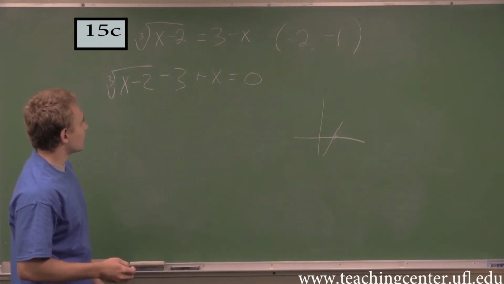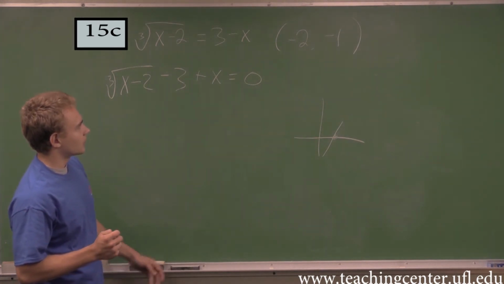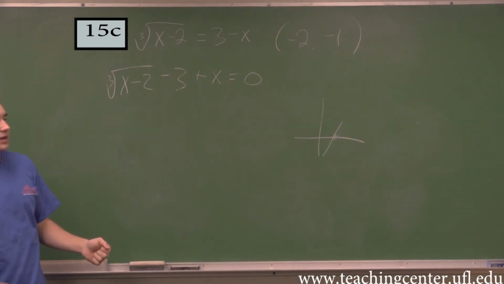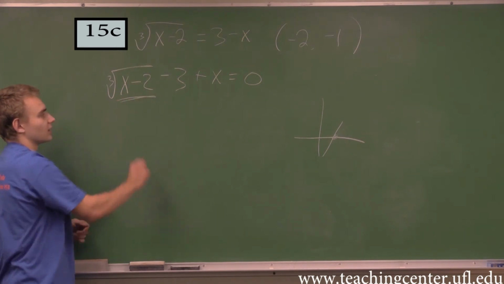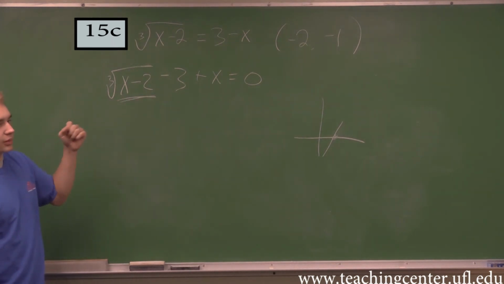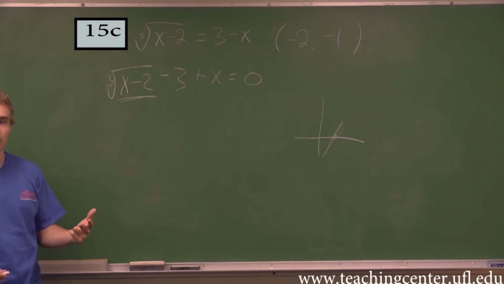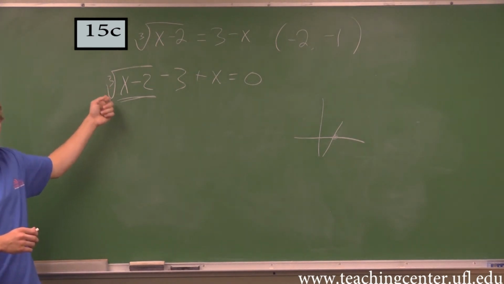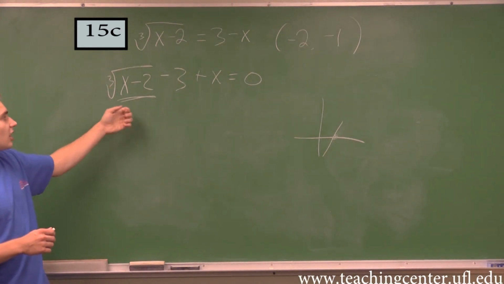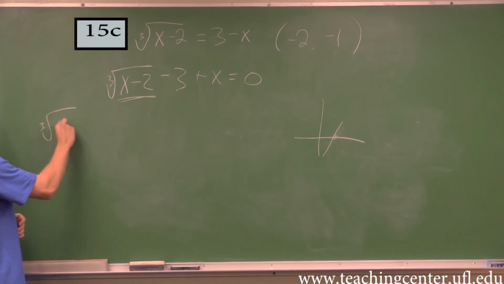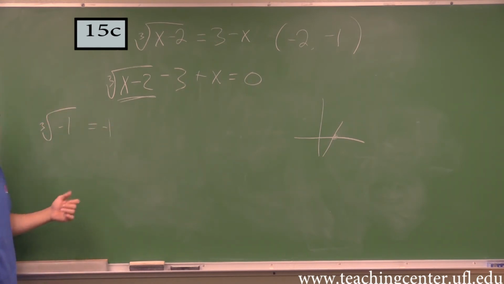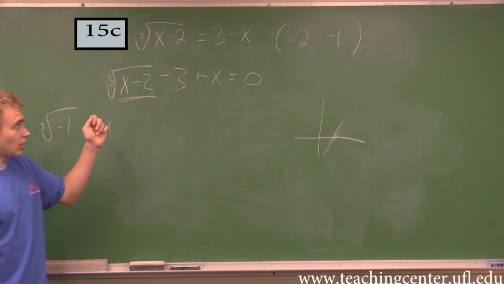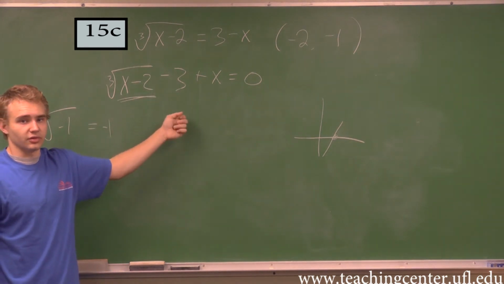Okay, so next I'm going to be thinking about discontinuities, right, on this interval. So when can something be discontinuous? You might be tempted to say, this inside cannot be negative. And that's understandable because with square roots and fourth roots and sixth roots, it can't be negative on the inside. But this is a cube root. This is an odd radical, right? So because it's odd, the cube root of -1 is still -1. That's okay. Acceptable. So this can be negative. So this is always defined. There's no discontinuities in this function.